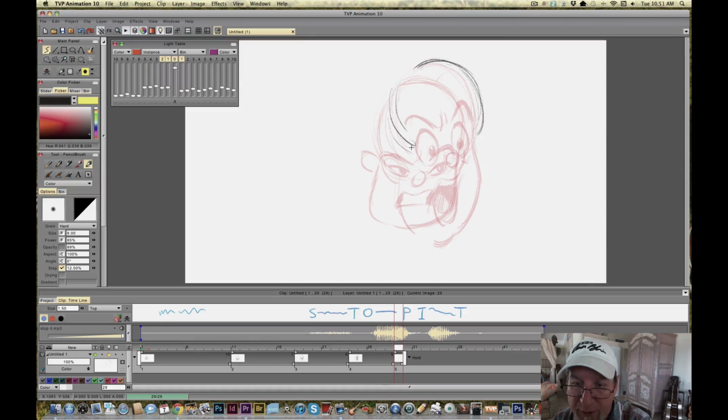I'm going to squash him out because he's going from the ah to the P, so he's a compressed mouth. So let's compress the head a little bit. See that? Bring the mouth up.